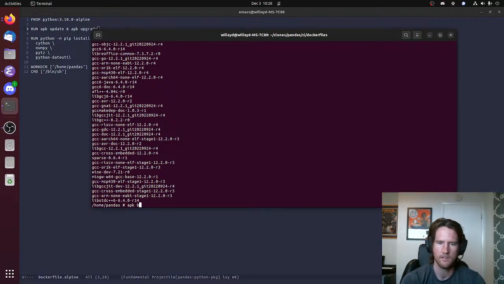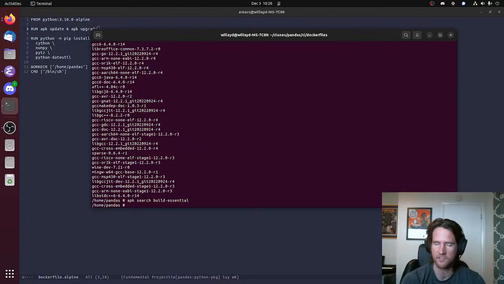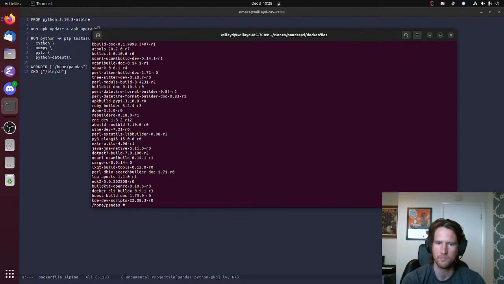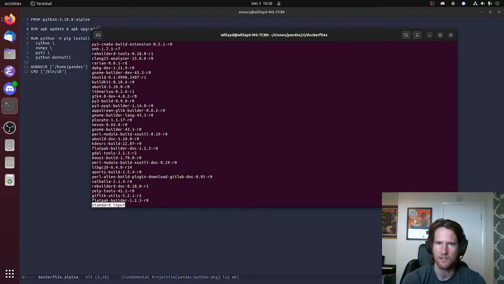But I wonder if there's something called build-essential. If you've ever been on, for instance, Ubuntu and you see a build-essential package, that gives you what it thinks are the really critical things for building C and C++ projects. So build-essential has gcc, usually has git, g++, all those different compilers. So they don't have build-essential, but they may have build something. So let me just pipe this into less and see what we're working with here.